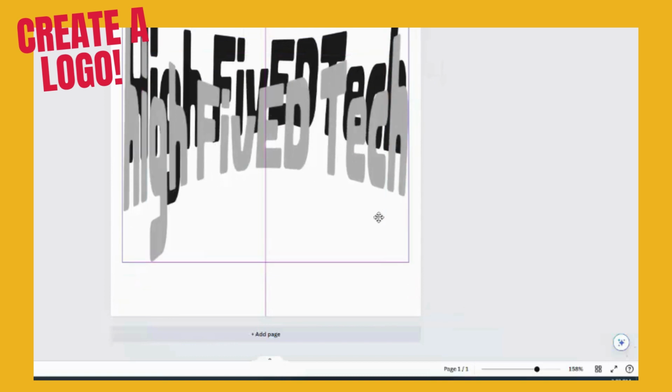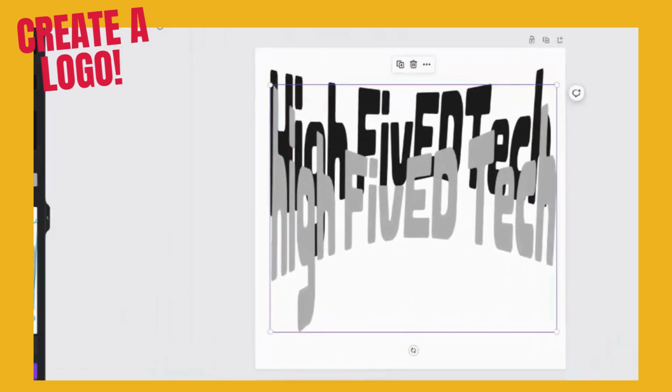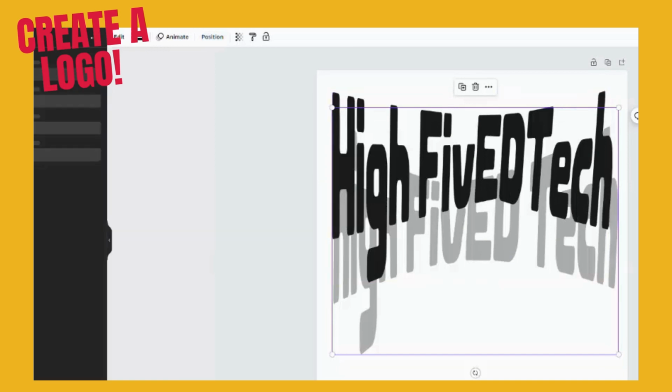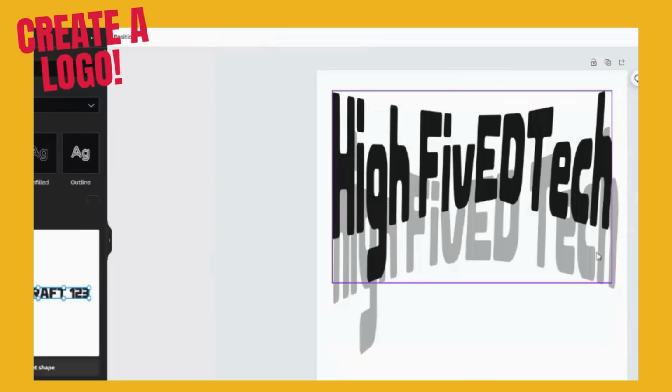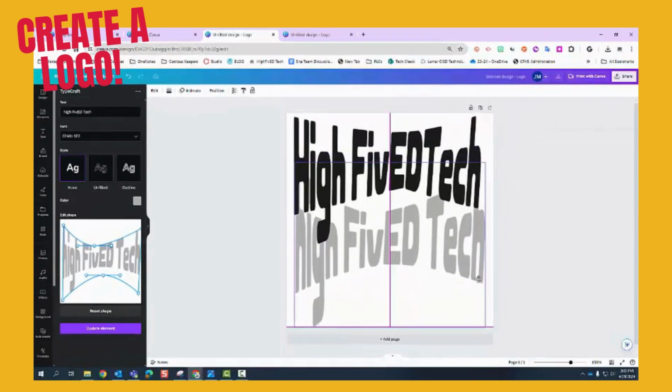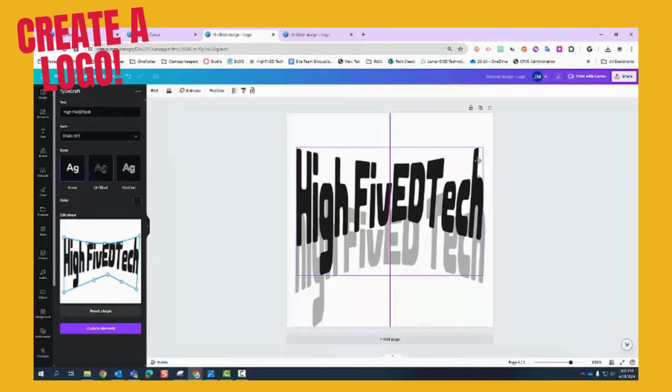All right. So I'm going to shift this one behind because I just realized that I lowercase that first letter and I don't want to change that. So here we go. Now what I'm going to do, let me center these on my canvas, just being nitpicky here. The export process is really important.